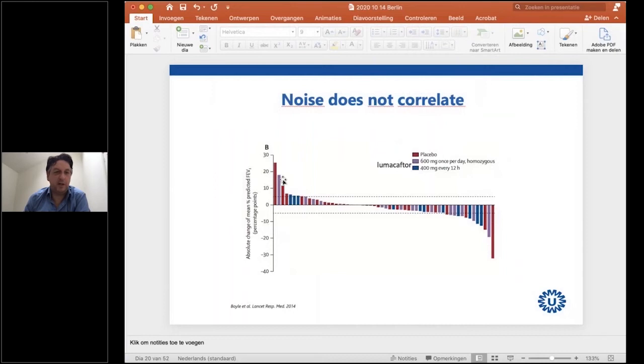And I think it's also shown here. If you just look at the red bars here, this was the first study by Boyle et al. looking at Lumacaftor after treatment, and this is the variability in the placebo treatment group, and this is the variability between individuals. So you see that people, even in the placebo group, there's a lot of variability in FEV1, and obviously this makes it more difficult to make really tight correlations. So I think there's still a lot to do if you think about measuring the clinical response to a modulator at the individual level with high accuracy. I think that's still pretty challenging.